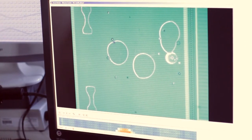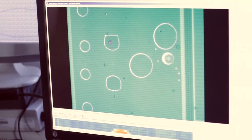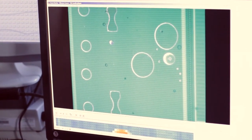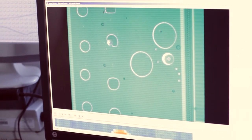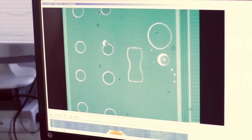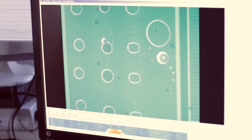Here we see our device in action. We've placed a droplet of blood onto the substrate, and electronics underneath are splitting it up into smaller sub-droplets, and we'll perform a series of chemical reactions on the blood. In this example, we are testing the concentration of glucose, much as you would at the moment if you're a diabetic.